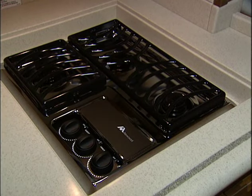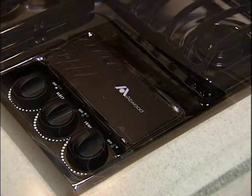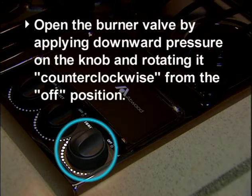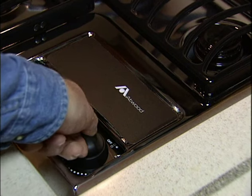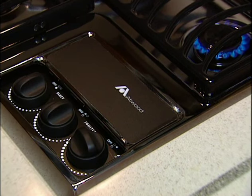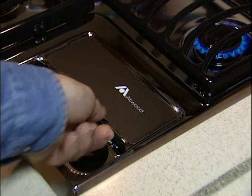To use the cooktop, place the cookware on the burner grate over the desired surface burner. Open the burner valve by applying a downward pressure on the knob and rotating counterclockwise from the off position. Press the knob down to activate the igniters. All of the igniters will click at the same time. You should be able to hear them. When the burner lights, release the knob and rotate to the desired flame setting.